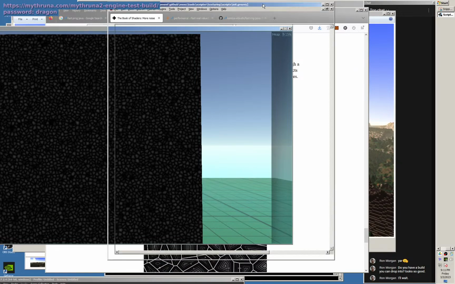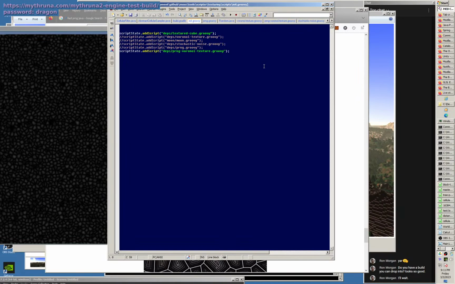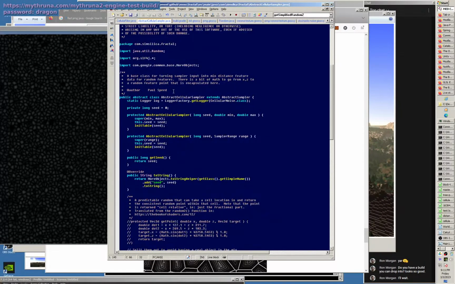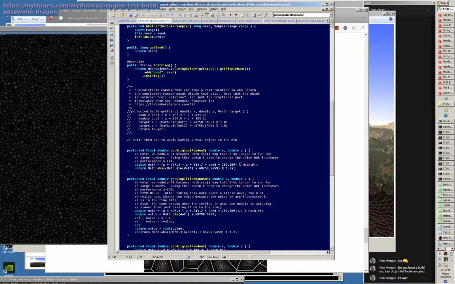What I did was run through some profiling. That was less than helpful. What I ended up doing is going into the base of this cellular sample stuff and just commenting out parts to see what was taking a long time. The sine takes a long time, so I looked at that. It turns out these modulo operations, even the modulo 1, were taking a really long time because they're divisions internally.